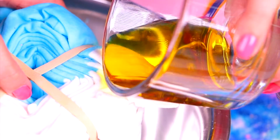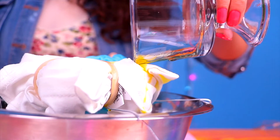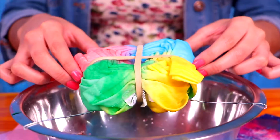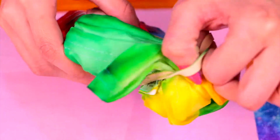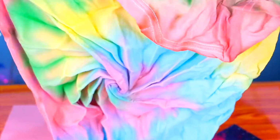Now let's do the same thing with the yellow coloring, but on a different section. Then flip it over and dye the back. And this is what the T should look like once you've dyed it with our 4 food colorings. Once it's completely dry, we can remove the rubber bands. Now you just need to unroll the t-shirt.